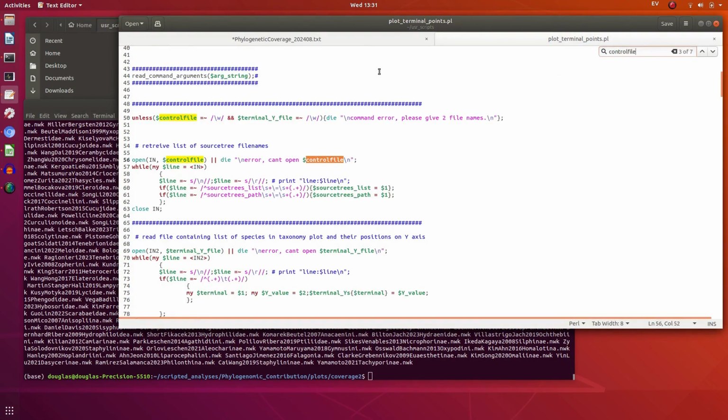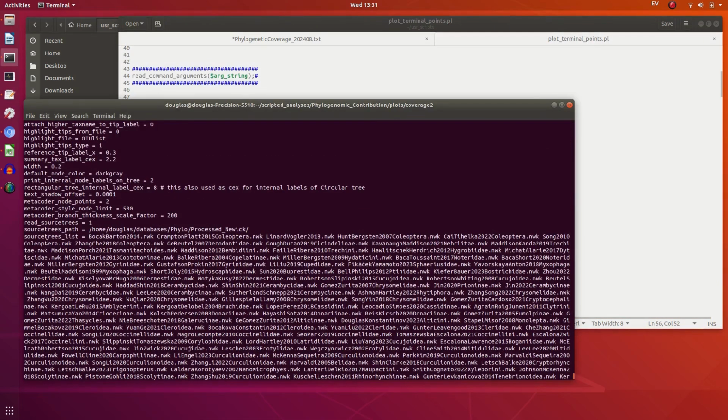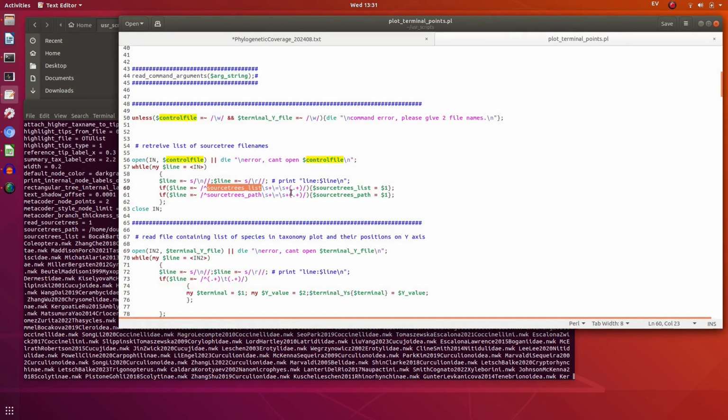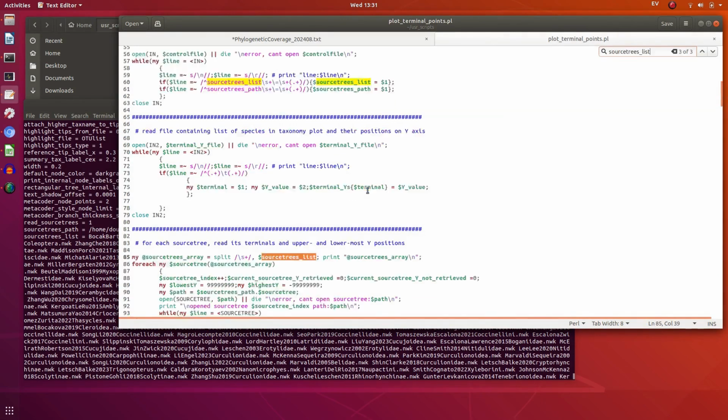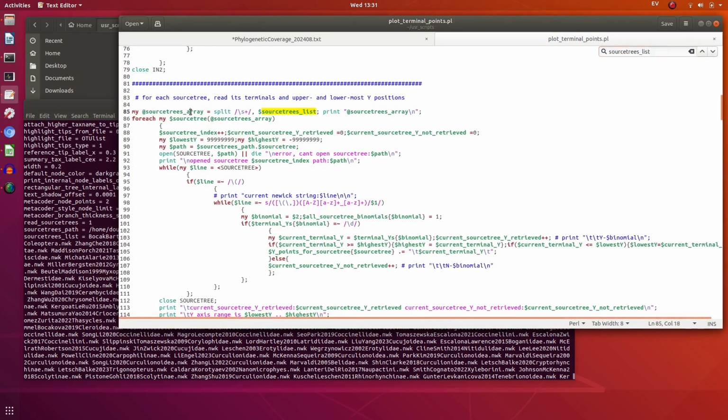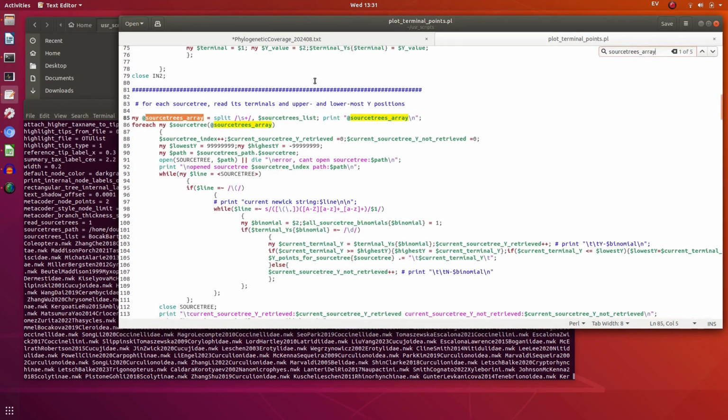So you can see that we have the source tree list here. We are reading everything after the source tree list, which is put into an array, going through each source tree.